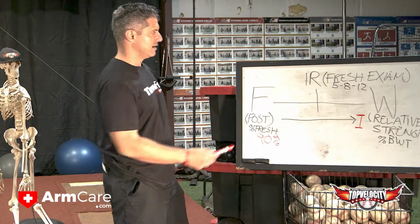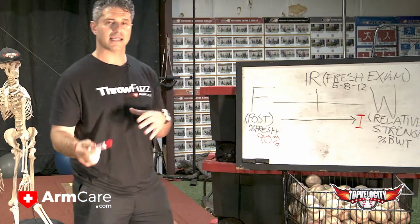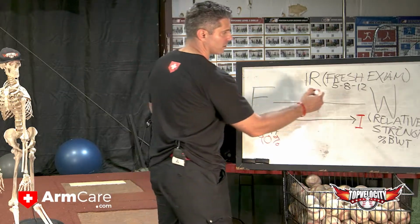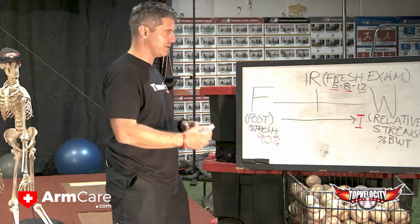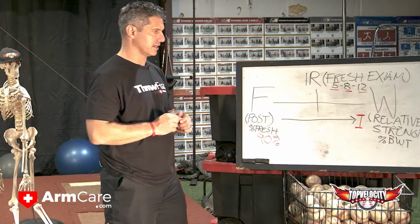Now the next thing is looking, do they have inhibited recovery? That's where we look at our recovery analytics. We're looking at that average of fresh to the new set of fresh measures. And like what I said, we're looking at 5, 8, and 12. Those numbers. So did the athlete lose 5 pounds of strength, 8 pounds of strength, or 12? All right, so now we know if they have an inhibited recovery, all right?